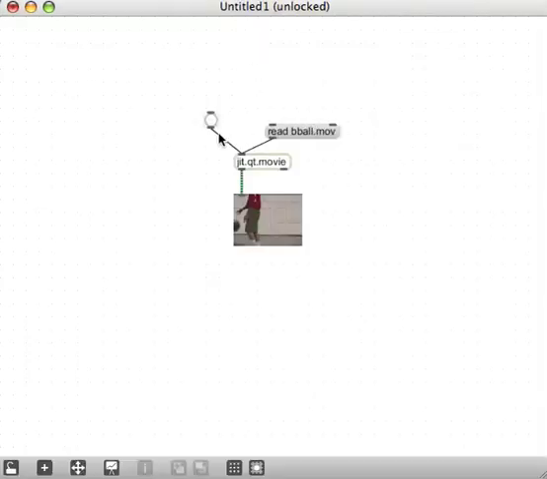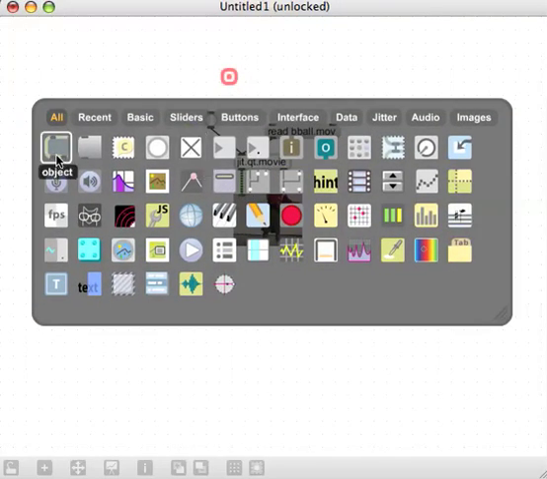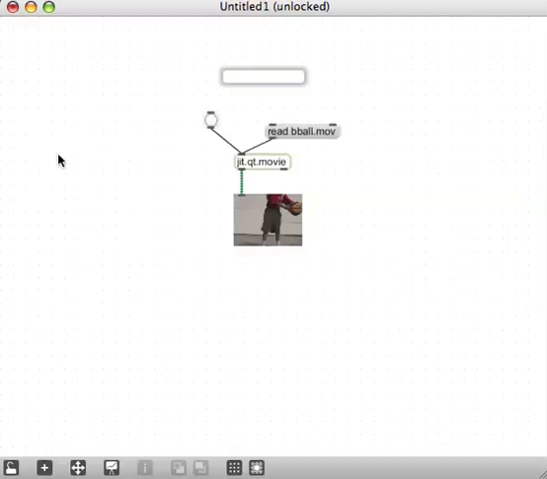Now, instead of just banging it manually so we just get to see frames every once in a while, we're going to use a Metro object again to basically produce bangs at some regular interval. So again, double clicking in the empty space of the patcher window, we'll create an object and type in metro, given an argument after typing in the word metro, let's say 50.